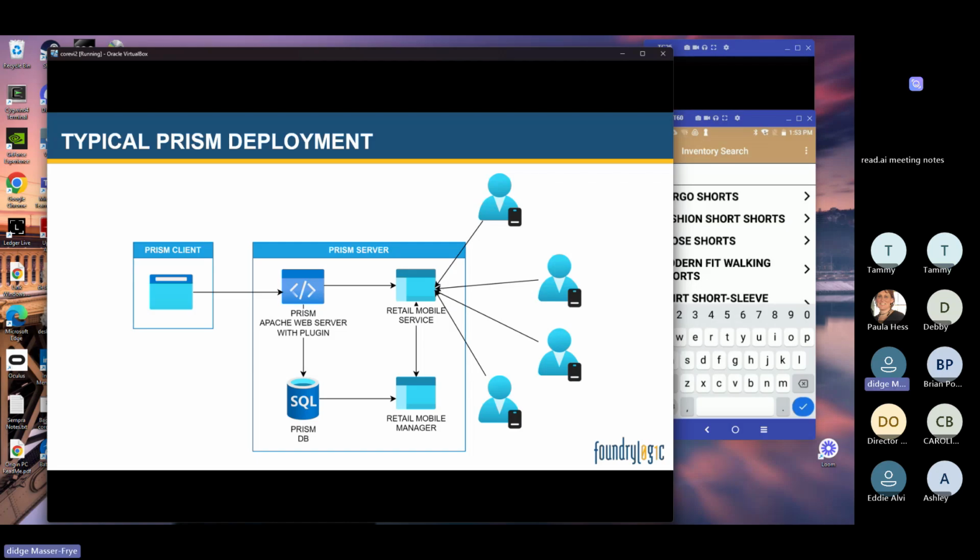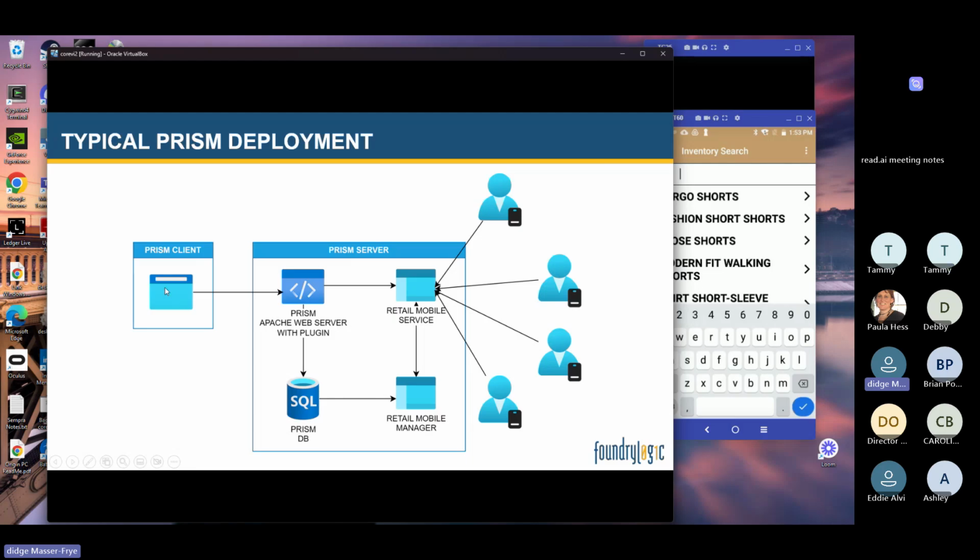I'll just talk briefly about a couple of Prism and V9 deployments. Like, what does it look like to install the software? The mobile app obviously goes on mobile devices, so you'll have users using those out in your store. On your Prism server, typically you'll install the Retail Mobile service and Retail Mobile Manager on the server, and this allows Mobile Manager to interact with the mobile service and import data. There are other troubleshooting features and custom configuration features that it supports. But mostly once it's set up, you kind of ignore Retail Mobile Manager. You don't really have to do much on Prism with that.